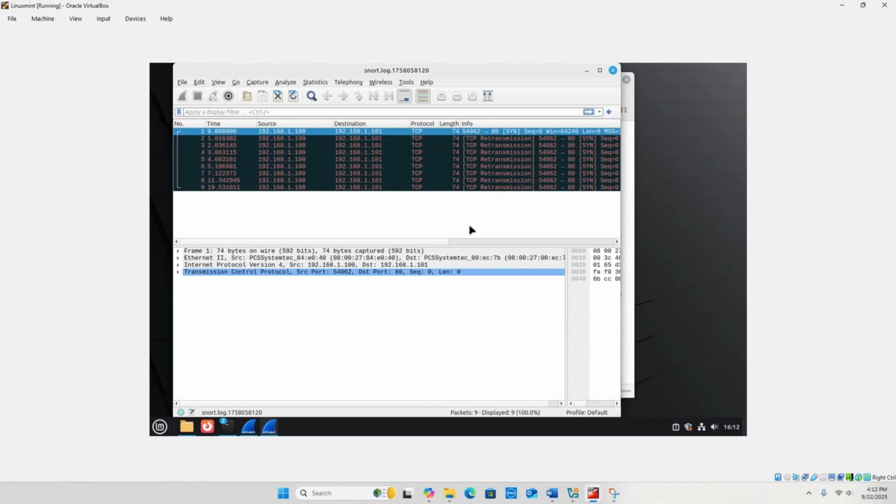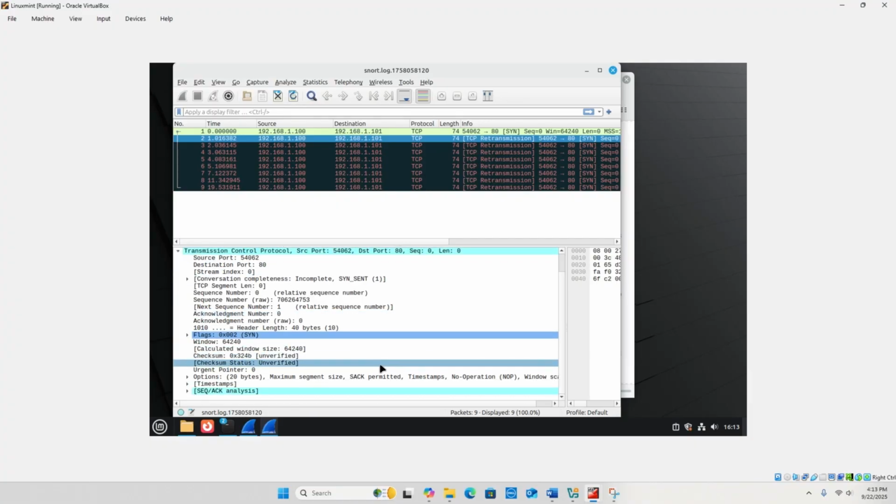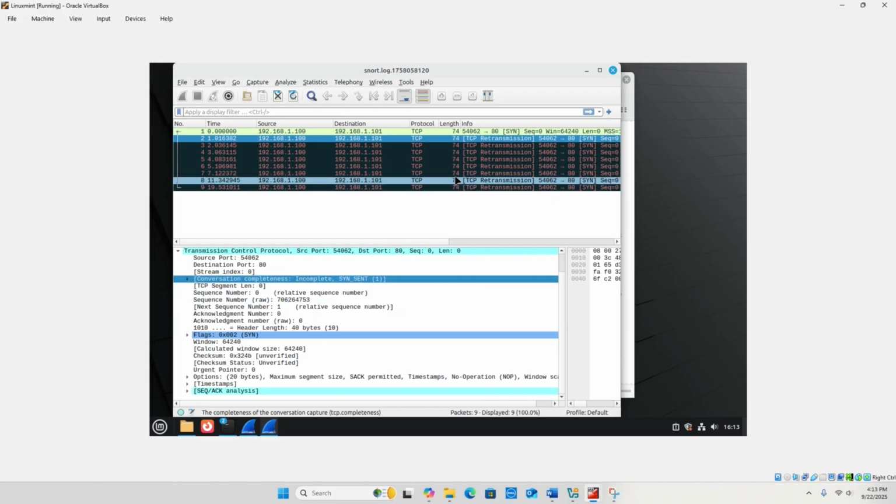And so overall, we see many retransmission SYN packets. The SYN packets suggest that Kali, the attacker machine, is trying to initiate a TCP connection, likely to deliver the exploit. And we also see incomplete SYN here. Repeated SYN transmission indicates that the target either didn't respond or actively rejected the connection due to firewall filtering or service unavailability.